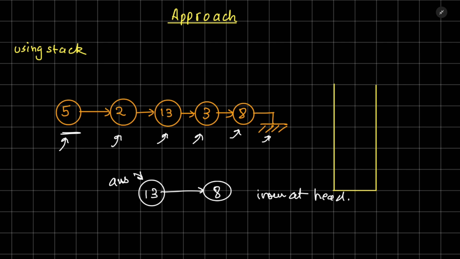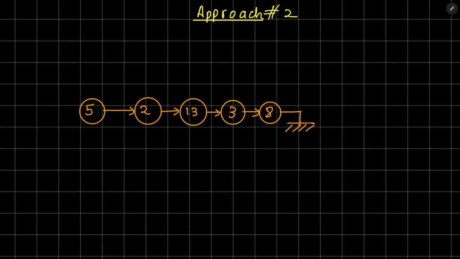Okay, so 13 should be before 8 because we have to see the order in this way. So that's why we inserted it at head. Now let's move on to the second approach. We are first going to reverse the linked list. Okay, so just wait for a second and let's see how the reversed linked list looks like.